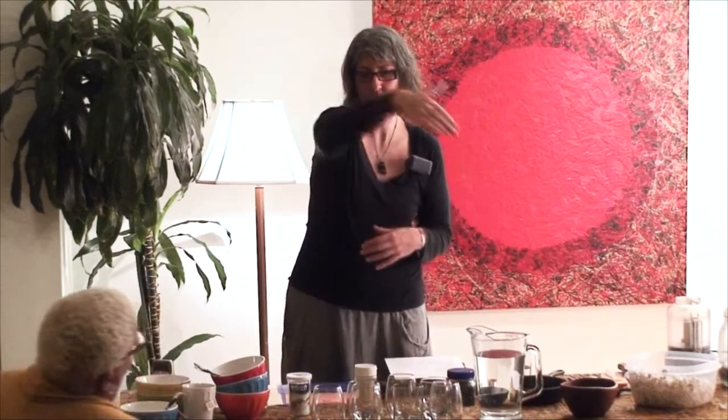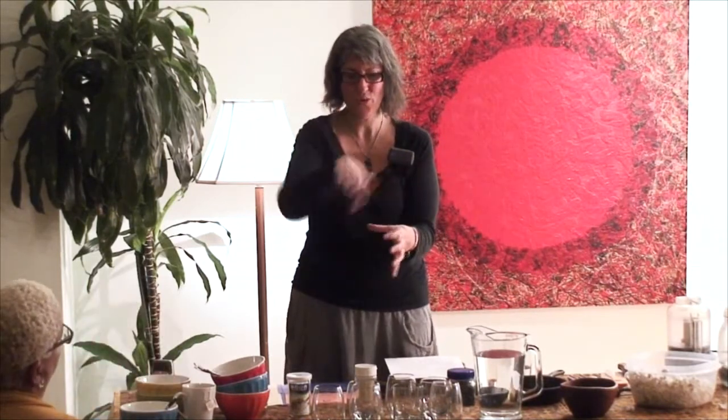It's square. A lot of the dehydrators are round, and so the heating element, instead of being in the back, is in the middle, so there's all this wasted space. You might have different tiers, but you have to take a bunch of tiers off in order to rotate your trays. And with the Excalibur, you just open it up and slide the individual trays out. It's so much easier to use.